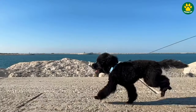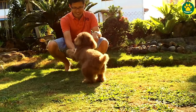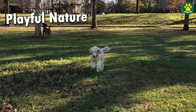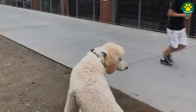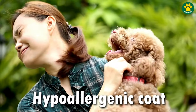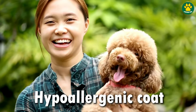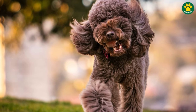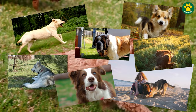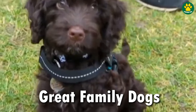Poodles — one of the most popular dog breeds in the world. These dogs are mainly known for their distinct curly coats, their playful nature, and most importantly their intelligence. But what many people don't know is that Poodles have a hypoallergenic coat, which makes them an excellent choice for people with allergies. And because of this amazing characteristic, many breeders have crossed popular dog breeds with Poodles to create unique designer dogs that have a hypoallergenic coat and are great family dogs.